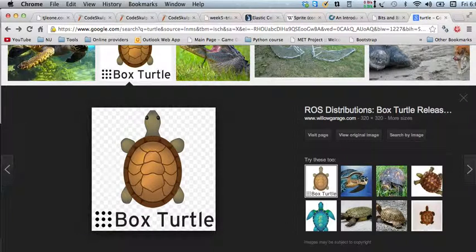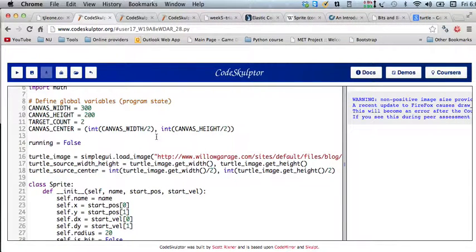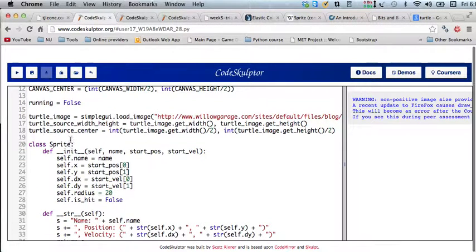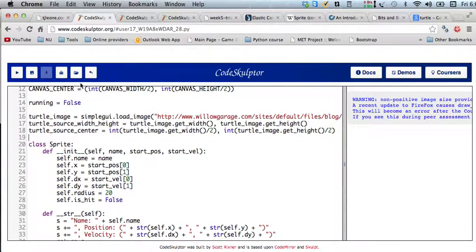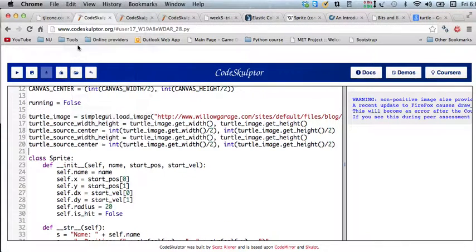Alright, so let's go back and stick that in there. Because I think what's happening is that these numbers end up being negative because it's returning right away before the image gets loaded.